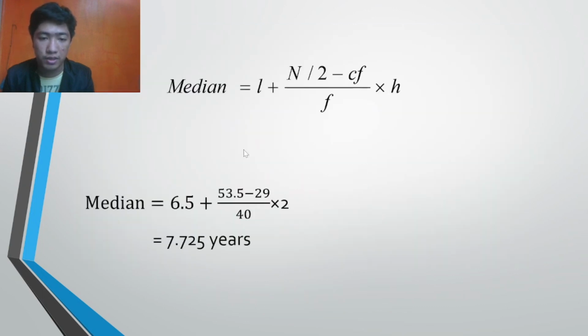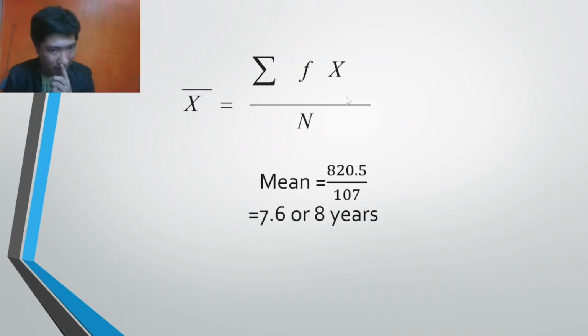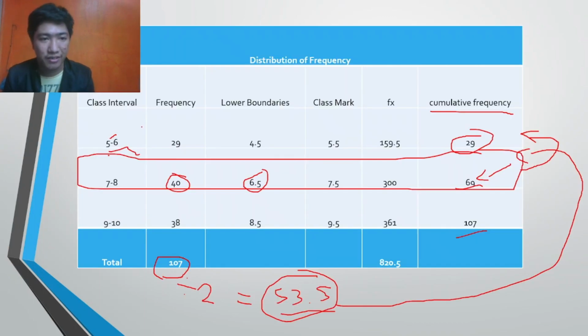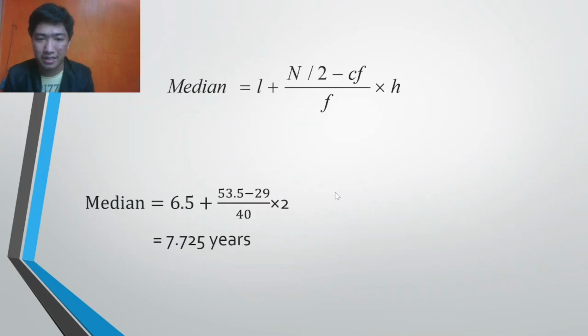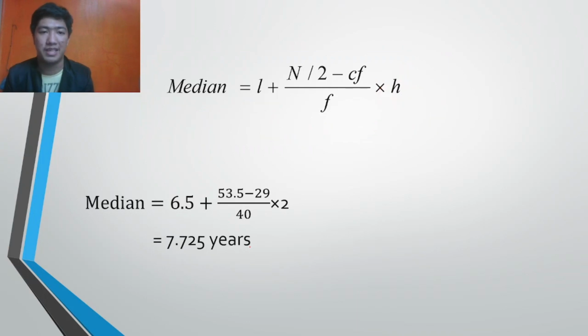Now we have our values. We just plug into our formula. Oh, I forgot the class width. In order to find the class width is just easy. You look at the interval and count how many units there are in the interval, which is like here 5 and 6. So there are two width. So that's 2. You plug into the formula again, and we got the median of 7.725 years. So this is our median.